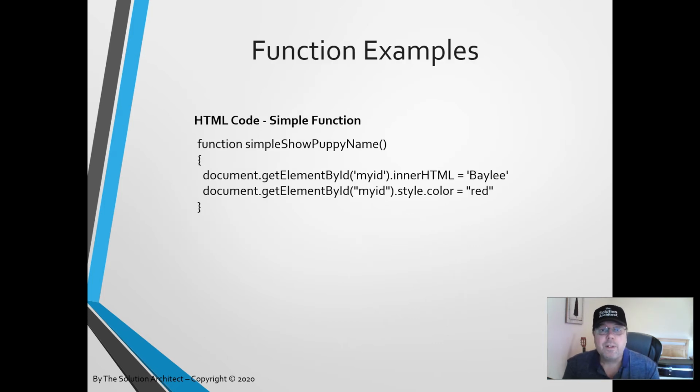Now in a function, this is a very simple function where I show you how to call this function, you don't pass any parameters, and you just execute something, and you change elements within your web page. You change, for example, the name of the element that needs to be displayed. Inner HTML is the display value to Bailey. And the next one is setting the color, the style of that specific element.